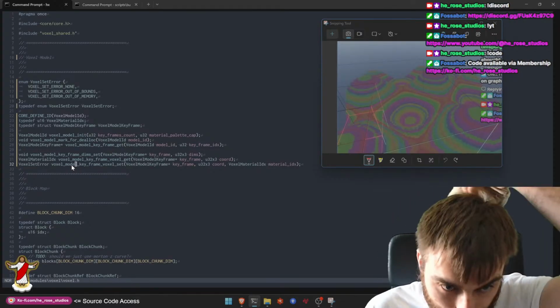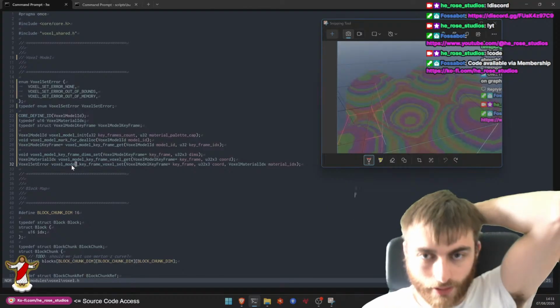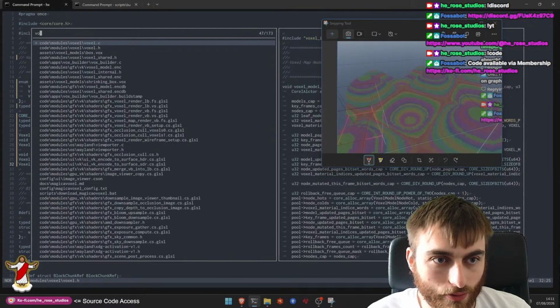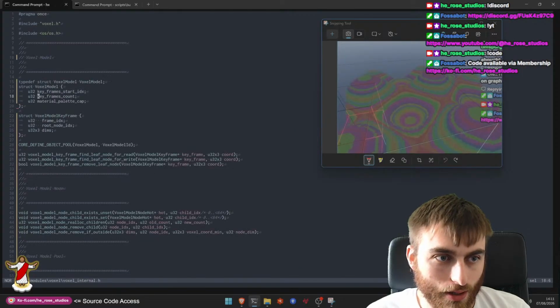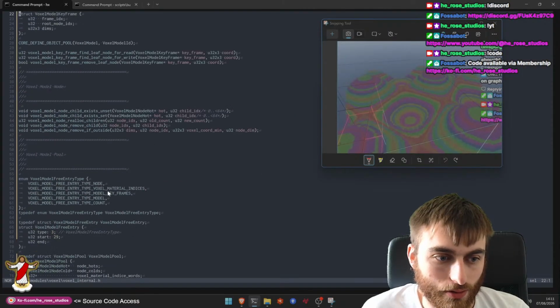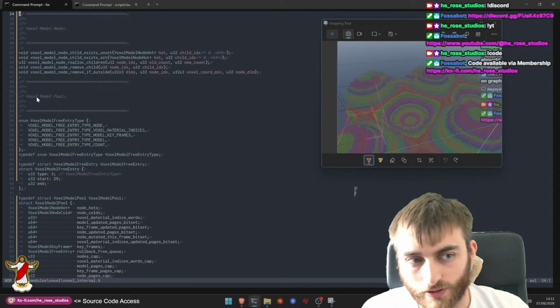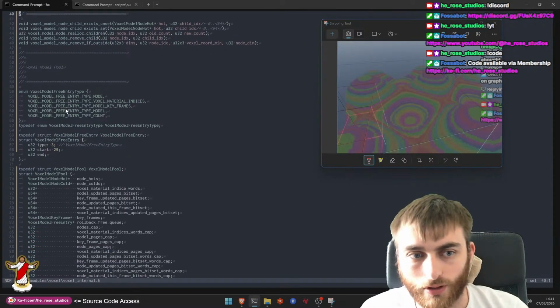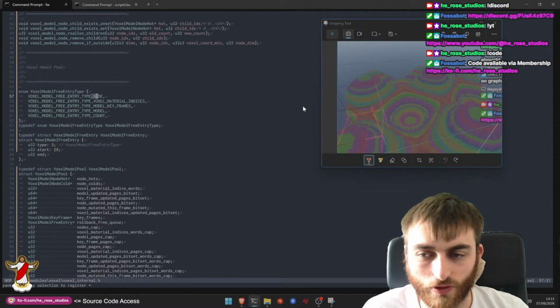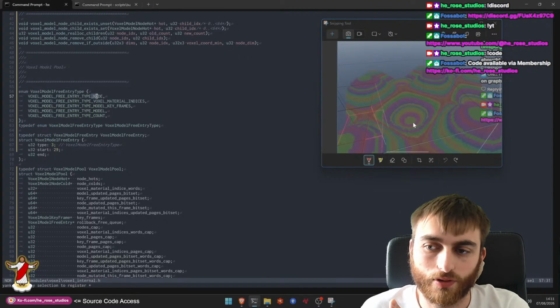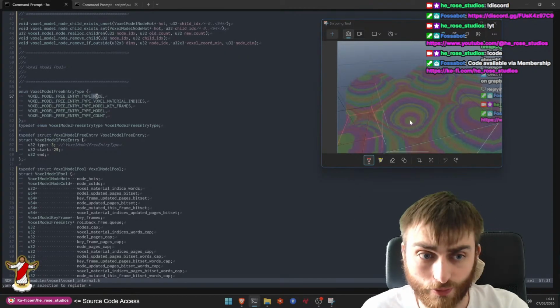Internally, it still does things the same way. It has this pool, which was called the voxel map node pool, but now I've changed it to the voxel model pool. It allocates nodes, which are these 4x4x4 nodes that hold more children until you get down to the leaf nodes, which are the voxels.